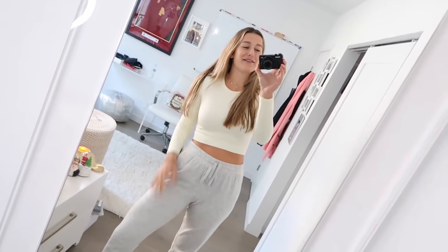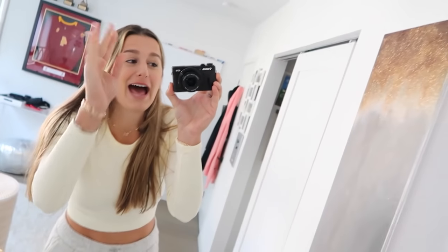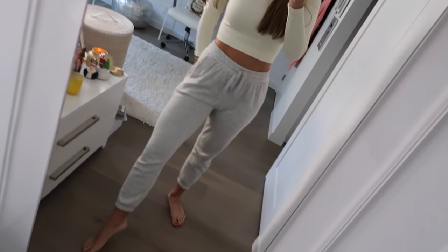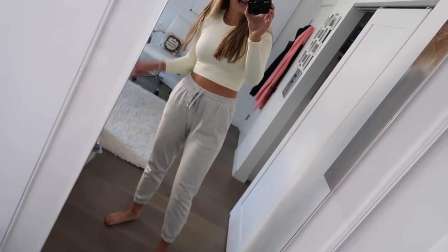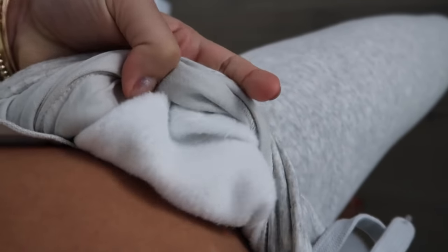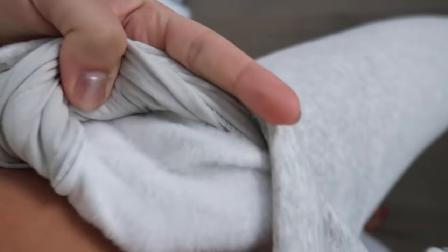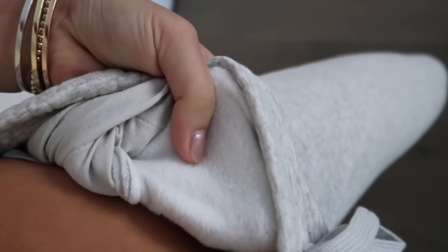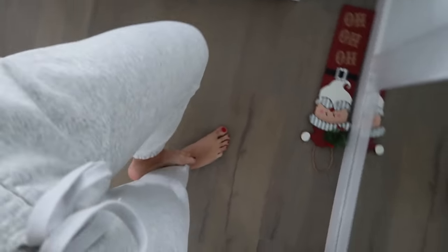Okay, and finally, these sweatpants. I have been hyping up this entire video, and it is not an exaggeration. I am obsessed with them. These are called the Justin sweatpant. They also come in black. Not only are they cute, but look at the material. The entire inside of these sweatpants is this super soft white fabric. I literally put these on and my entire day is happier.